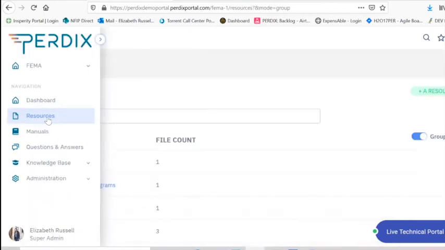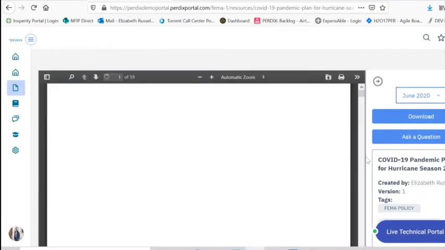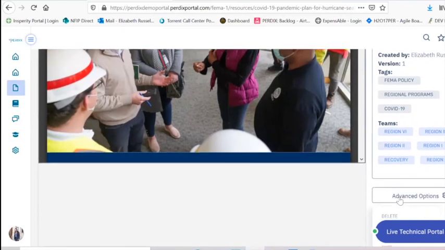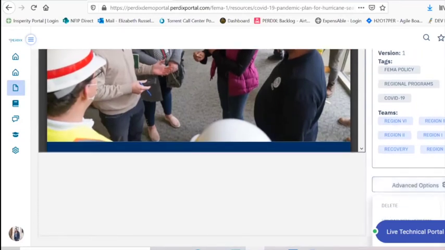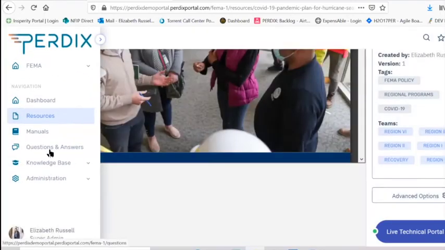Adding a resource, just to toggle back there real quickly. Sorry, I'm probably driving the screen recording a little crazy, but the manual area or the resources area here is also very intuitive to upload. If I am a manager and I need to upload a new version, I'm just going to be able to toggle. Looks like our chat support's covering a little bit, but toggle to upload the newest version. Really intuitive, not a lot. It's very light. There's not a lot of finicking around to do if you're a manager and need to get this done.